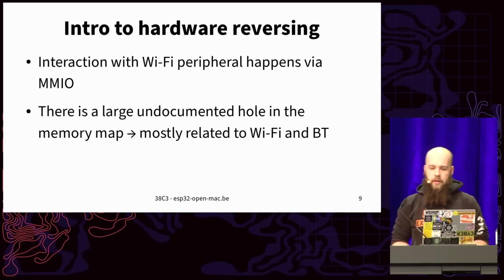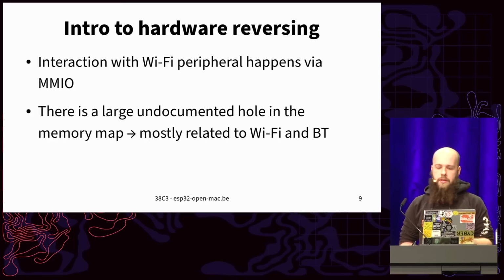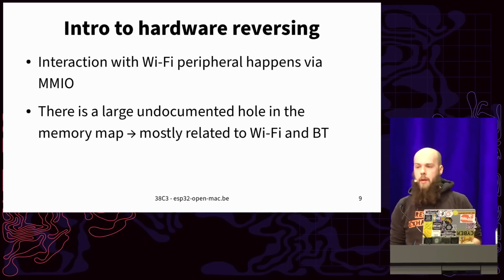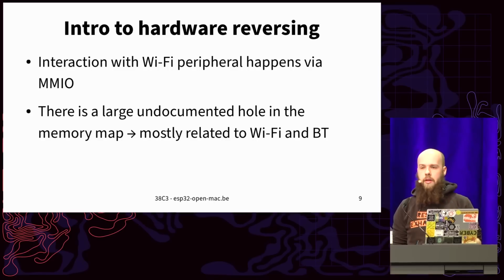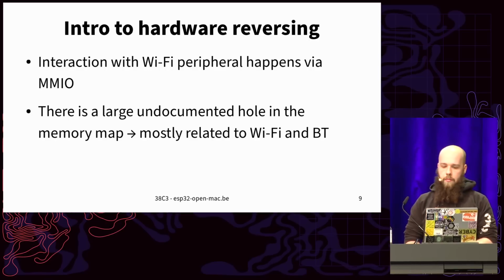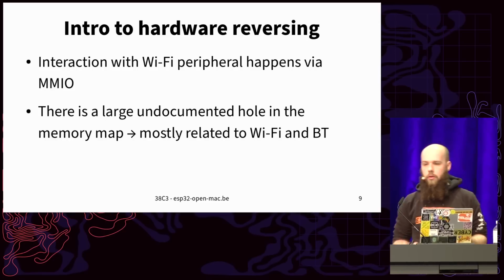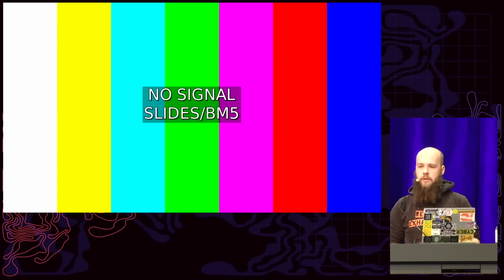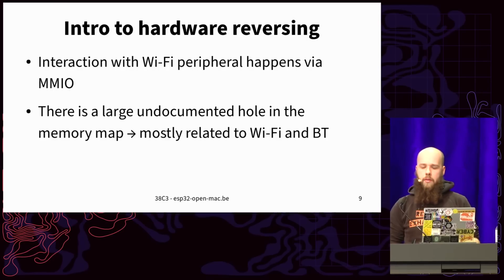So for example, by writing to a certain address, you can set the MAC address that the ESP32 will receive packets for. And the memory map of the ESP32 is published in the datasheet, but there are some entries there that are just marked as reserved. So they don't tell us what's in it, but it's likely that some of these are used for the Wi-Fi hardware. And we will call such memory addresses hardware registers, and our goal is to figure out what each hardware register does, to implement a Wi-Fi stack.